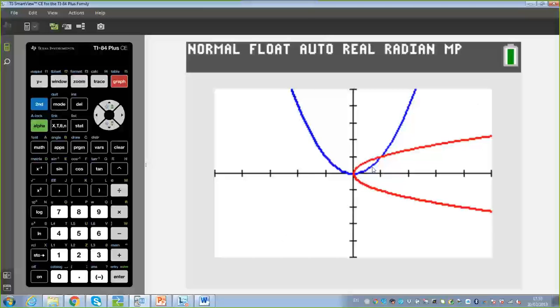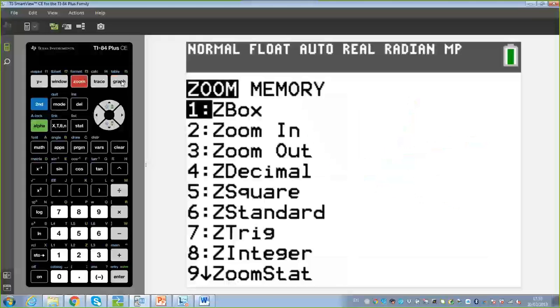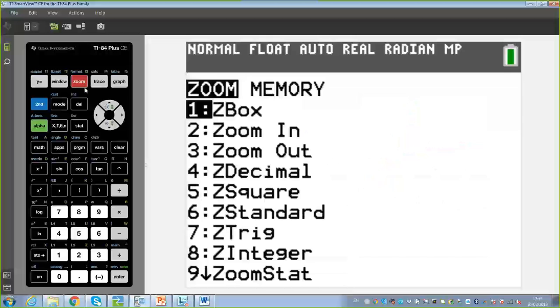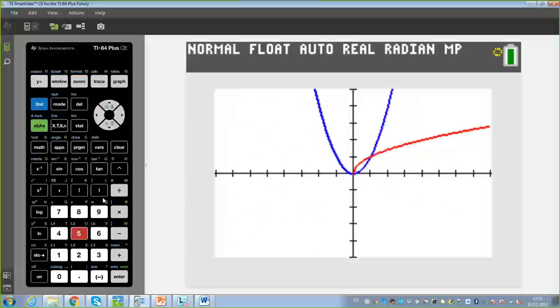Again, depending on how you introduce it with your students. It doesn't, because it's a rectangular window, but with square axes, minus 5 to 5 in both directions. So we can go Zoom, Square, which will square it up, and we should now get this nice visual. We could actually cut it a bit more if we wanted to keep that shape.